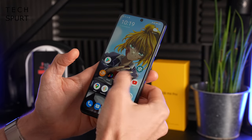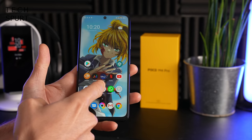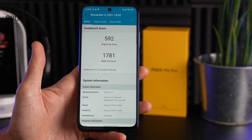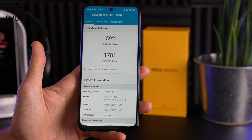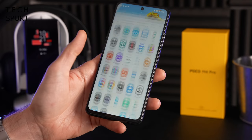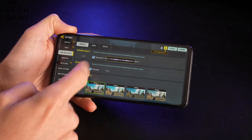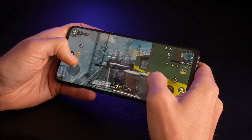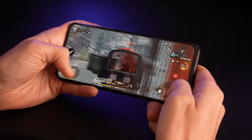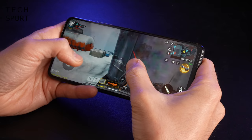Performance-wise, the Poco M4 Pro is powered by the 6nm MediaTek Dimensity 810 chipset — definitely an upgrade over the 700-series chip in the M3 Pro. My review sample has 6GB of DDR4 RAM and everything feels pleasingly smooth. Geekbench scores are respectable — single core around 592, multi-core touching toward 2000s. For gaming, Call of Duty Mobile plays absolutely fine at medium graphics and high frame rate settings with a stable frame rate. You've also got 240Hz touch sampling so every swipe and tap is instantly recognised.